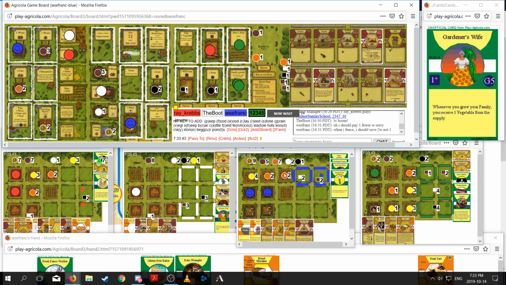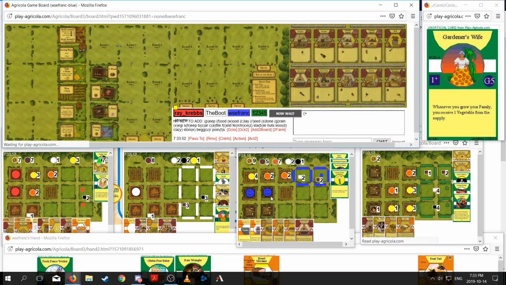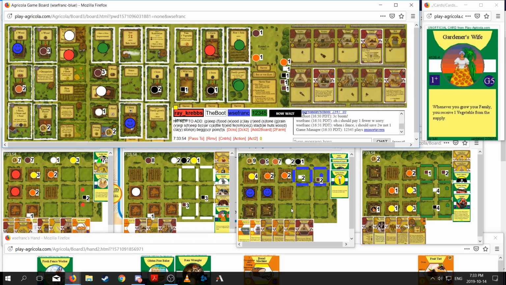Interesting question. If I plow 1 more time, where should the field go? Should it go beside my farm so that I can't build any more rooms? Or beside my house so I can't build any more rooms but can sow an extra grain? Or should it go over here so that I can build a room? I think probably the planter box makes the answer pretty obvious that it should go down here, especially because I have enough wood to cover all these spaces.